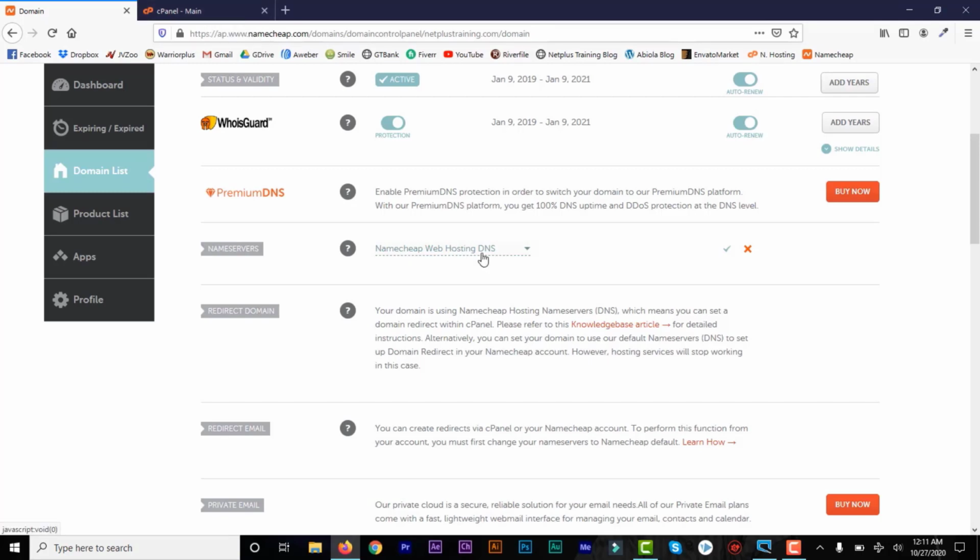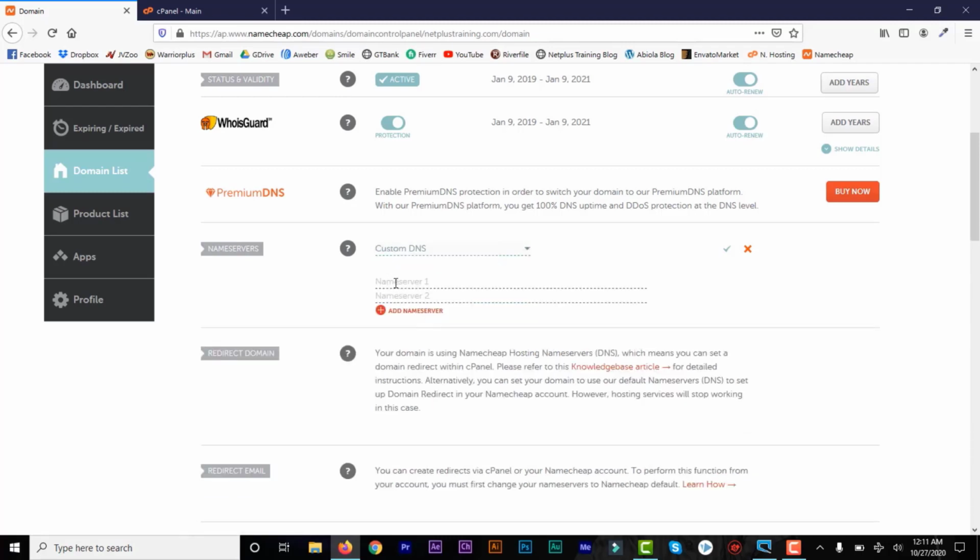If you decide to go for any other hosting accounts like HostGator, GoDaddy, and the rest of them, then you need to choose the custom DNS. Then the hosting company is going to give you two DNS, a series of numbers. You paste the first one here, paste the second one here, and check. That's how you connect your domain name to that hosting account.